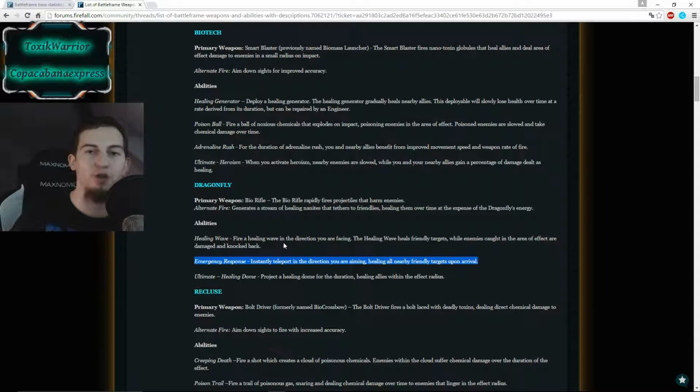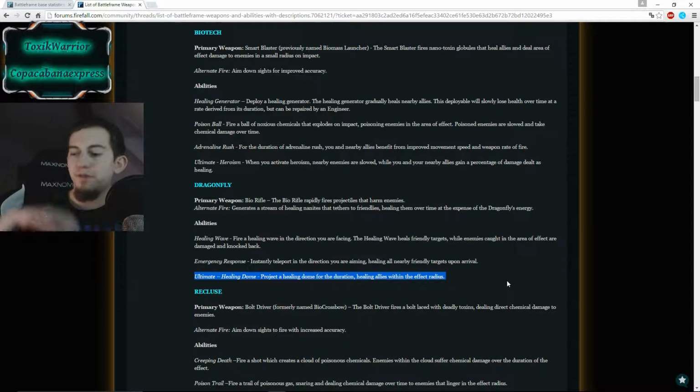Pretty awesome. I really love the rework or creation from this ability, however you want to say it. Really awesome. Great work here. The ultimate is the Healing Dome. It's exactly the one we have right now. You have a dome around you and all allies in it getting healed. Great.